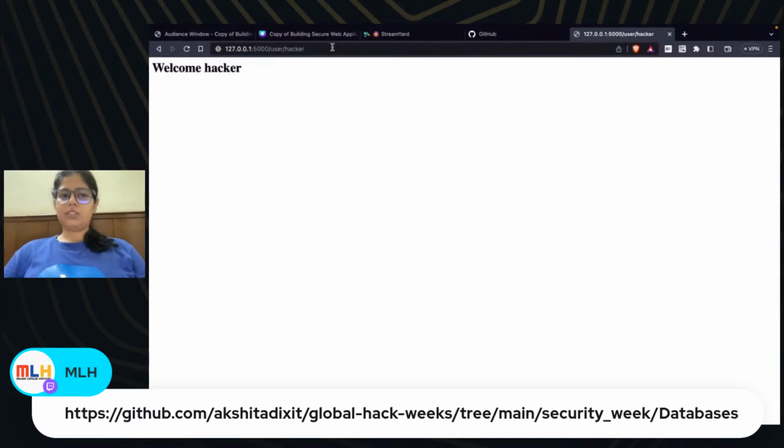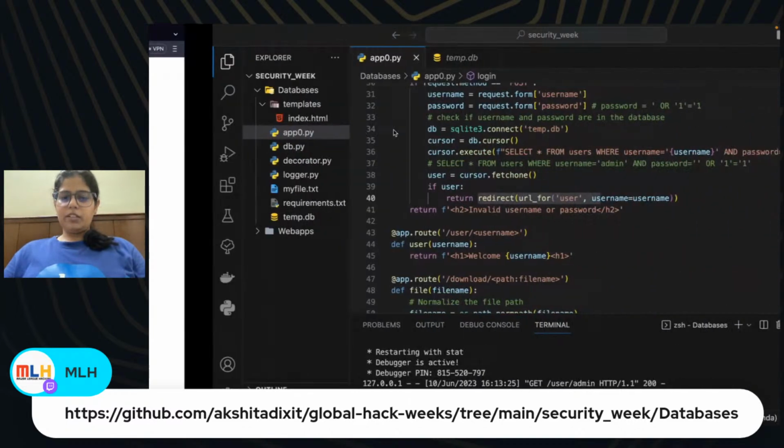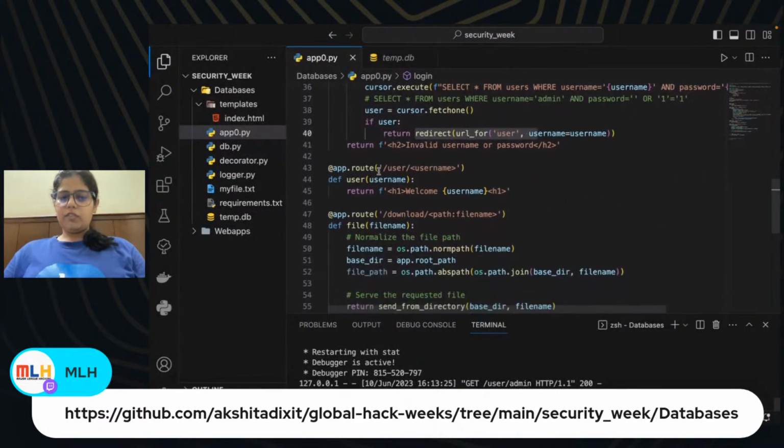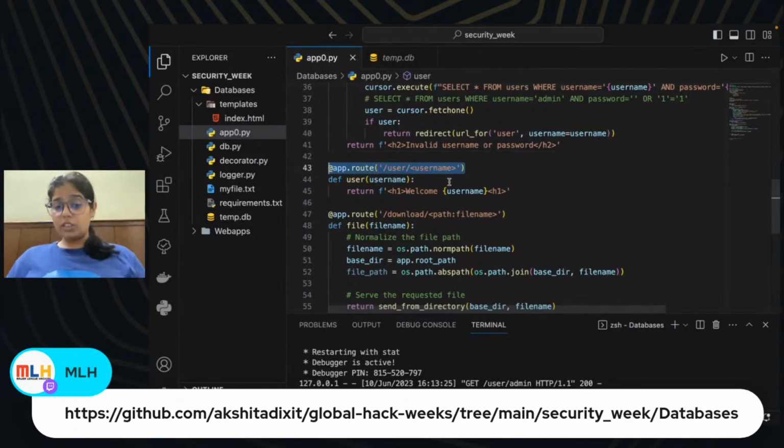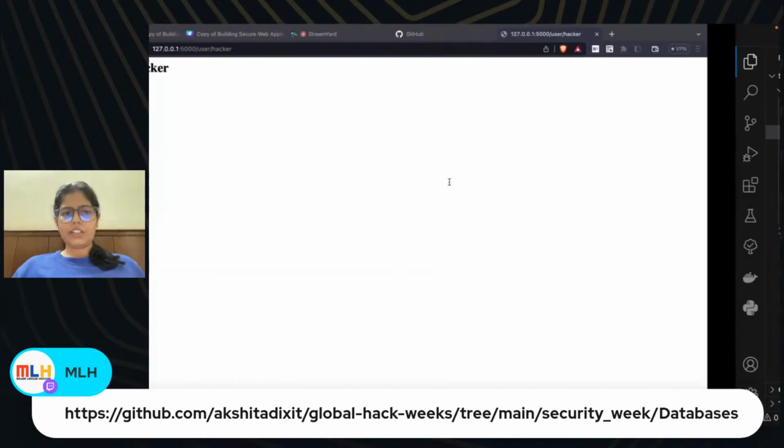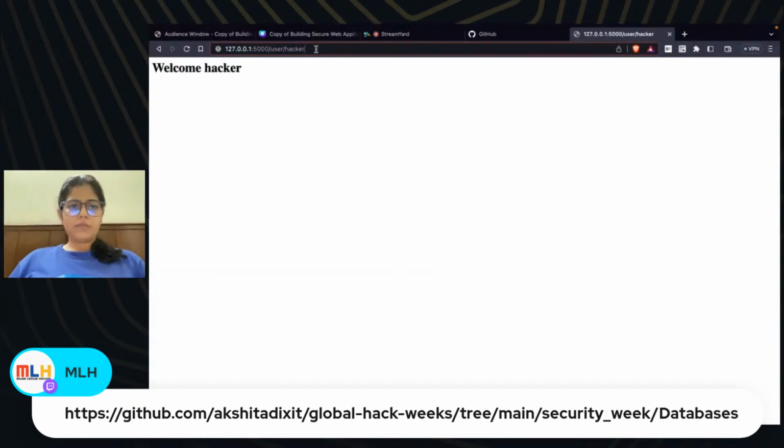See what happens. Why is this happening? Because first of all, this route /user is open. This is not protected. This does not have authorization or authentication. I am not logged in, yet I can access this route, which is definitely dangerous.